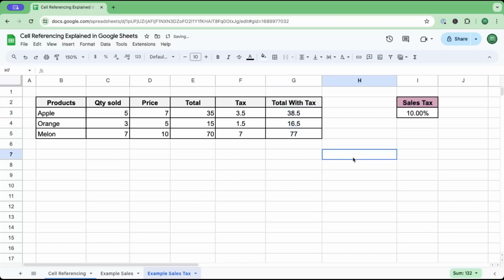Okay. I really hope that cell referencing is now 100% clear to you. And again, thinking about relative cell referencing as giving Google Sheets instructions based on your current cell location helped me a lot to really grasp this concept. So if you do the same, you will do just fine. One last tip. It is always a good idea to double check your formulas with sample data to ensure that they are working as intended.